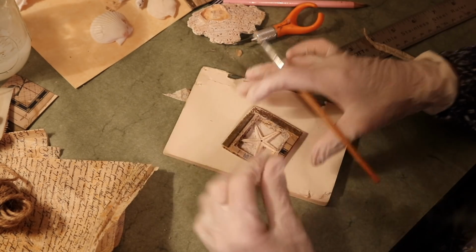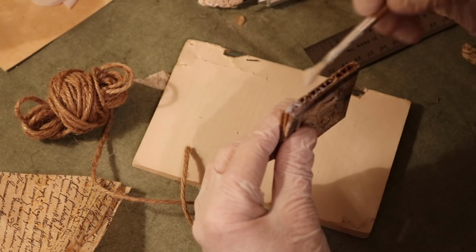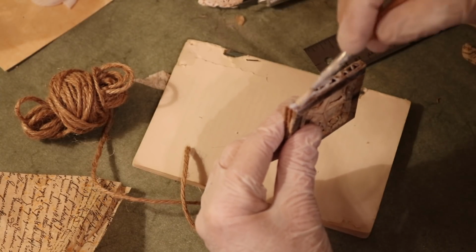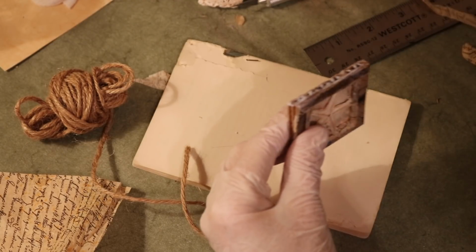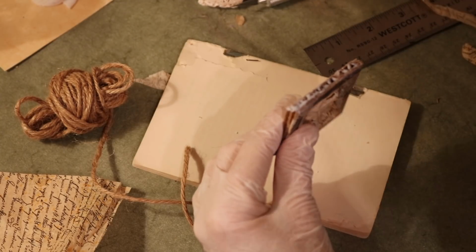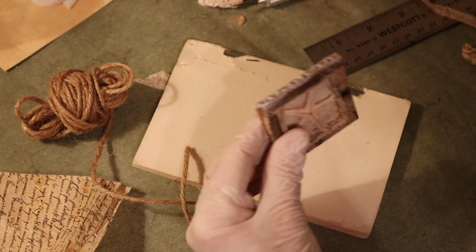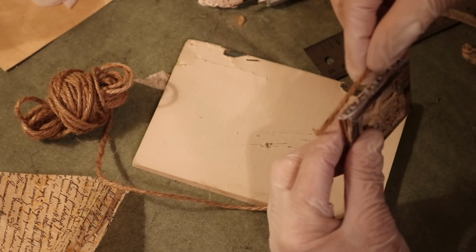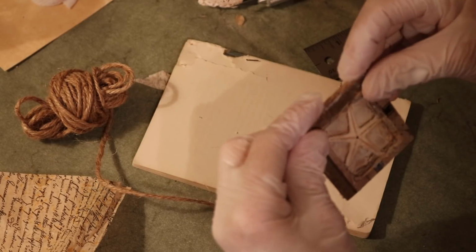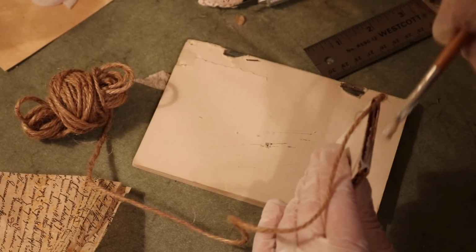All right, now to finish this off, we're going to use some twine. Okay, so we're going to finish it off with some twine on the edge. You could use anything. You could use ribbon, you could use some kind of cording, whatever you want. But I'm just showing you how I created it for my little travel journal. So there's a lot of possibilities with this. You can just really have fun with it. But just finishing it off so that it looks a little bit more polished. It still looks rustic, I think, but so fun.